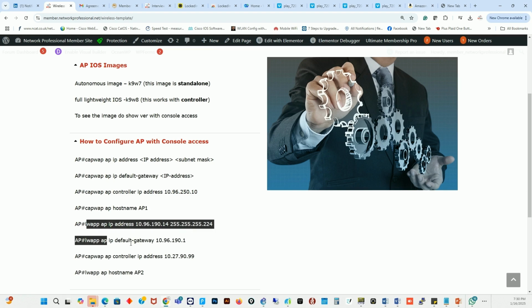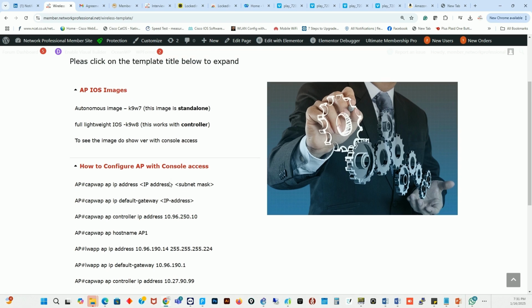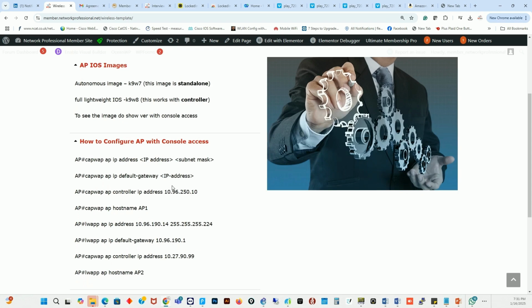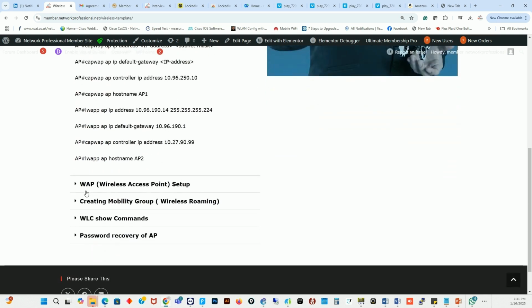This one is the old version, but mostly in the new version you use CAPWAP. That is very key to be aware of. I'm referring to the situation where you want to check the IOS, hard code it, and be able to point to a specific controller. Then you can put this information on the wireless controller to be able to do that.